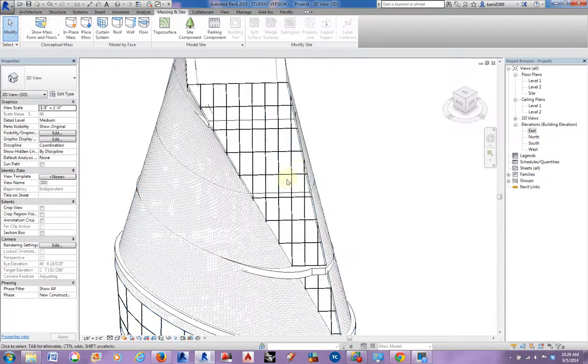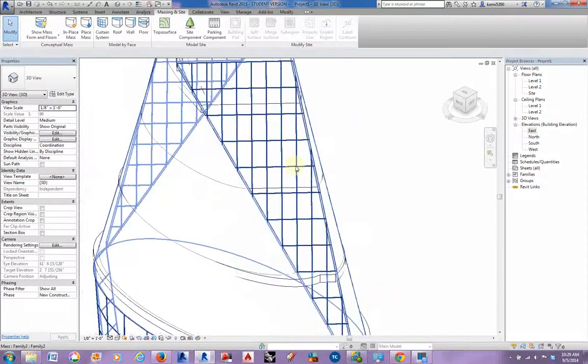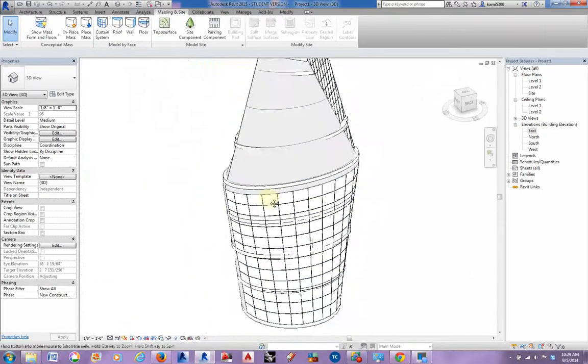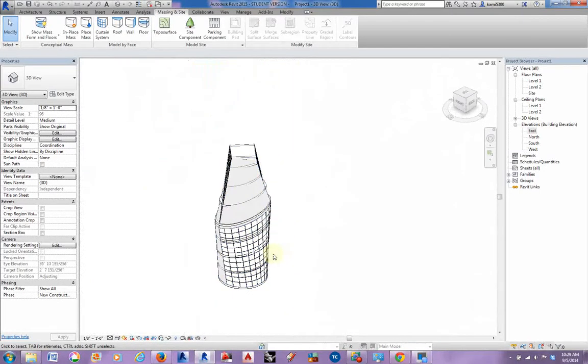And I don't know if I showed you how to change the size of that mullion. I started doing the video and didn't record.